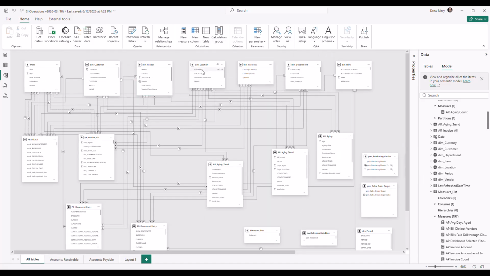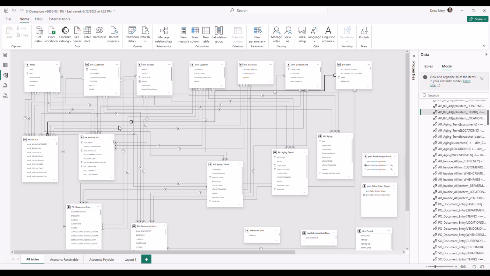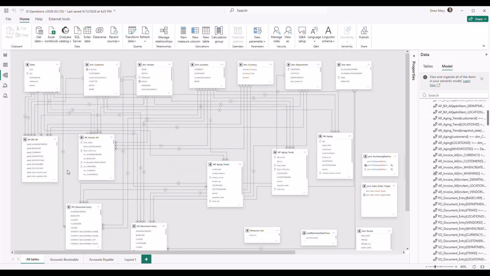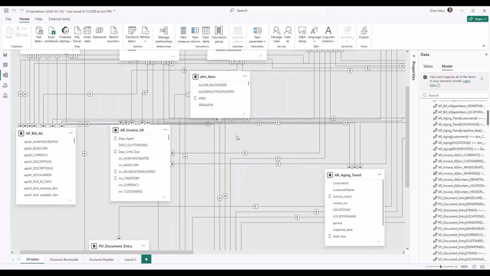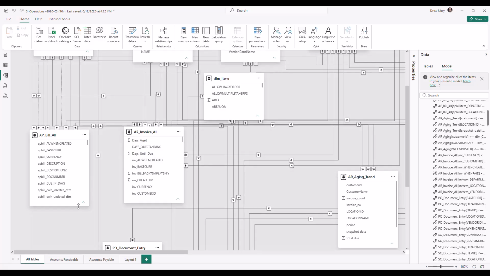So again, here, where are the tables we have? So we have AP bill here. All right, and we have our item table here. And if you see there's already a relationship established here. Let me delete this. I'm going to right click and delete so I can just show you what creating this relationship looks like. And for the sake of simplicity, let's bring this over here, and I'm going to zoom in so I can see these better. All right, and you can expand if you need to.